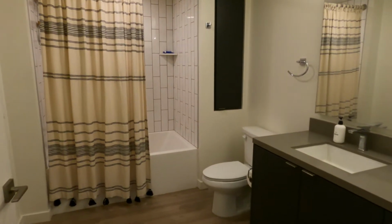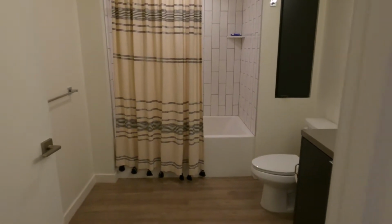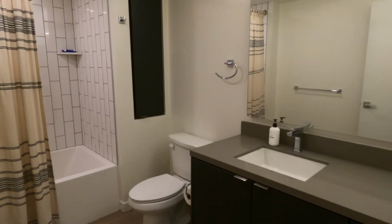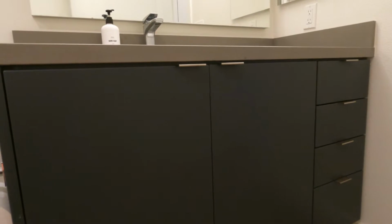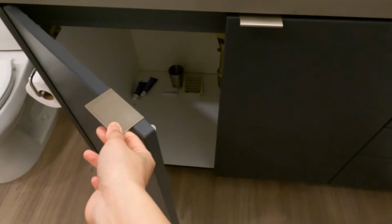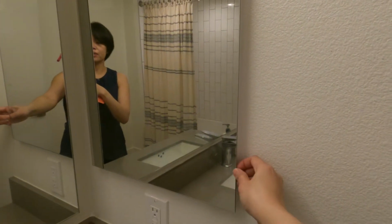Well, I think the bathroom is big. I mean, you can practically do sit-ups and cardio inside. I love the finishes. It has contrasting textures. It's simple. It has an uncluttered countertop, and you got plenty of cabinets and storage, like over here, where you can put towels. There's also over here, and then you got drawers as well to put whatever you want. And behind this mirror, you can also put stuff.